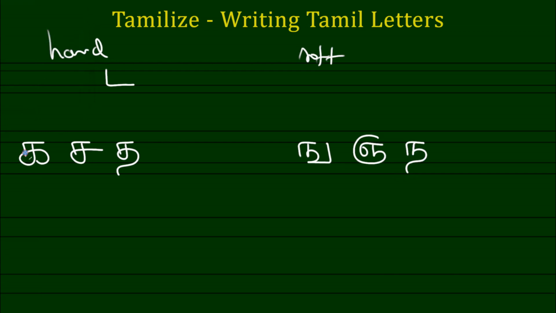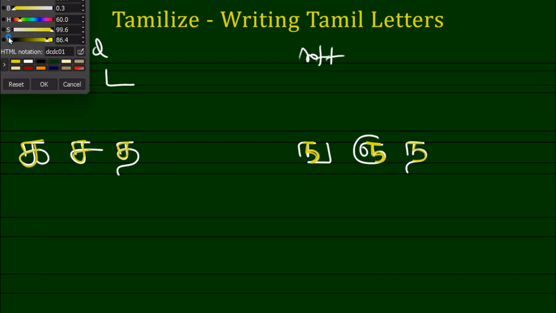So I want to emphasize this. So these three letters, they have this part similar, right? So these three, ka, cha, tha, have this part similar. How you end the curve, that's slightly different. And these letters have this part similar. So this turn here, or even this cap, this horizontal line and coming down. So this is similar in all of them, right? So you can see that. So it will be helpful for you to remember the letters and their sound and the hard and soft component parts and all those things, right?